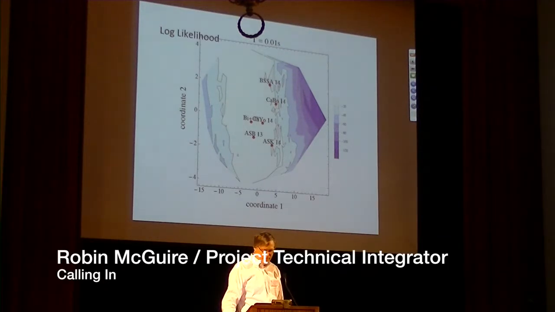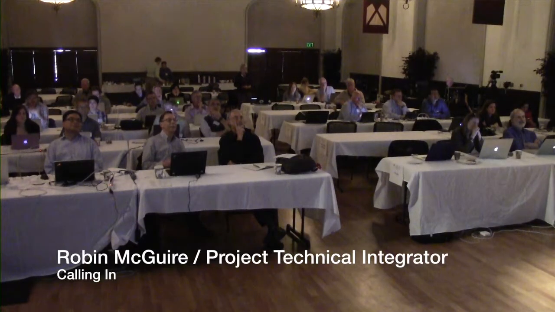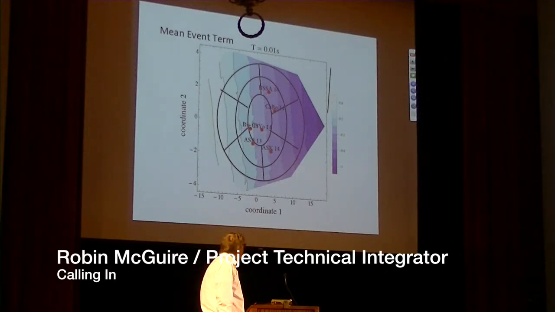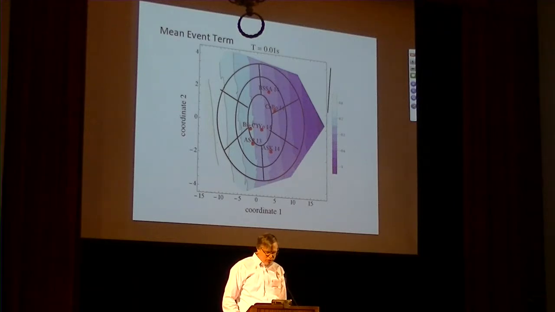Norm, this is Robin. Can I ask a question? Yes. Go back to the cartwheel plot, please. I assume if you plotted, instead of event term, if you plotted the magnitude term, you would get different contours in the background. Yes. And I assume that you would plot a different cartwheel on top of that. So which one do you use to pick the, say, 13 out of 1,000 points to represent the whole distribution?